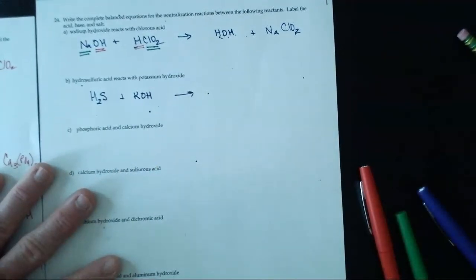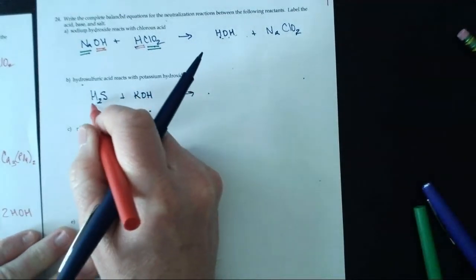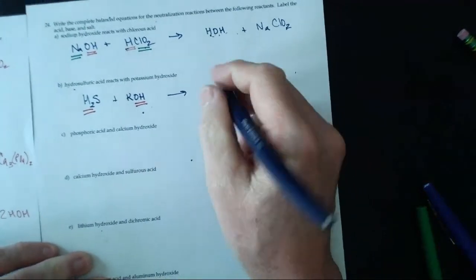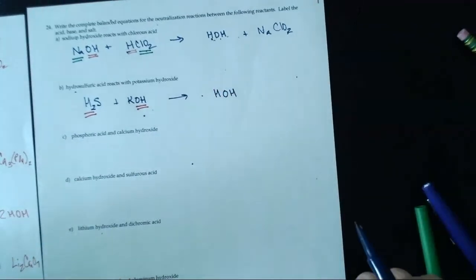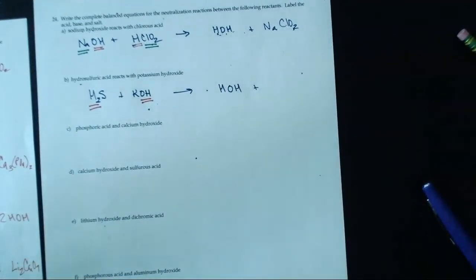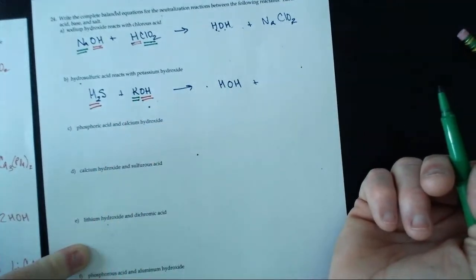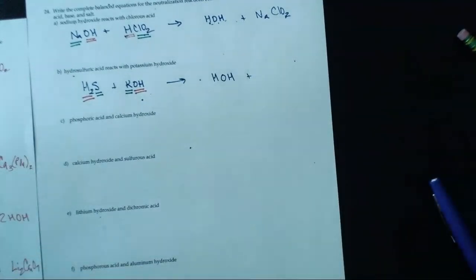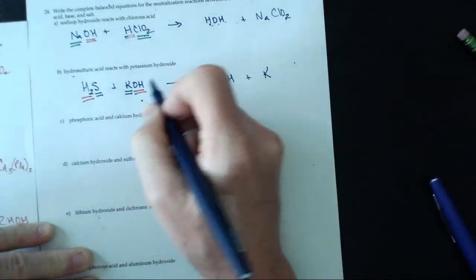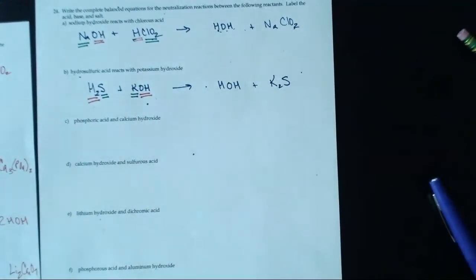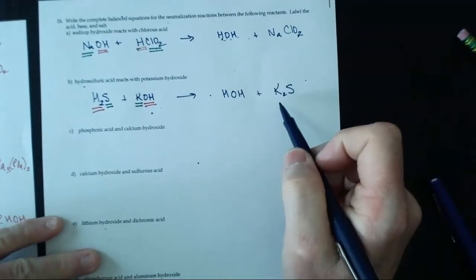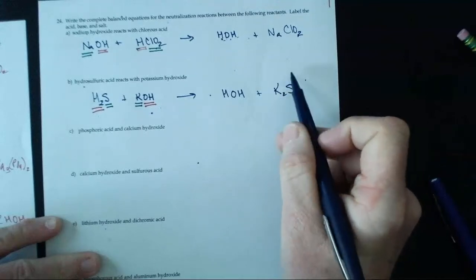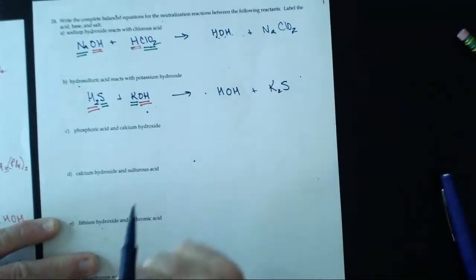Yields. Now let's see what it yields. Well, first of all, yet again, my hydrogen from the acid and the hydroxide from the potassium hydroxide are going to make my water, plus my cation from the base and my anion from the acid. Potassium sulfide. There's a 2 here because sulfur has a -2 oxidation, potassium has a +1, so when you do your crisscross you get this formula. That's last semester, shouldn't have to worry about that.